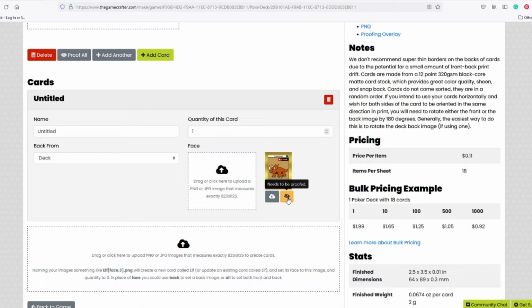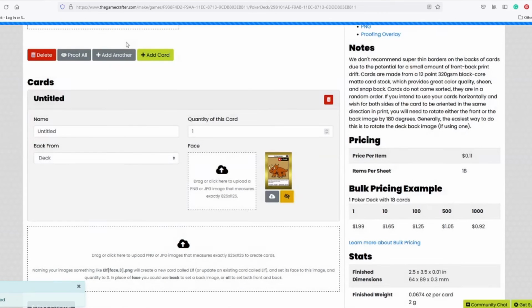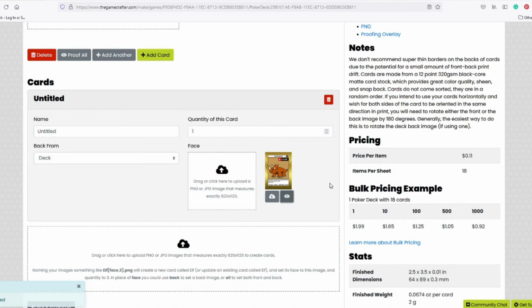Okay, so over here, you're going to click this. It says needs to be proofed. You're going to click this, and then you're going to see the measurements to see if it's within the frame. And if you like what you see, you're going to click approve. You're going to be like, okay, everything is inside of the desired frame. So you're going to say approved. Once you approve it, then it's ready. Now, that was just an example, and you're going to upload however many cards for your set.